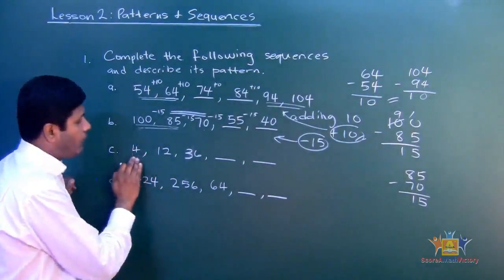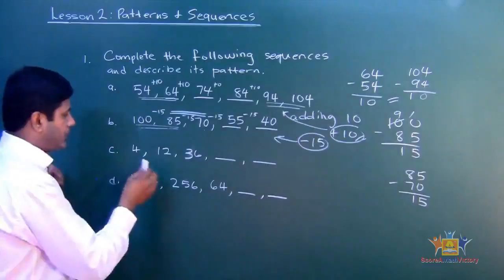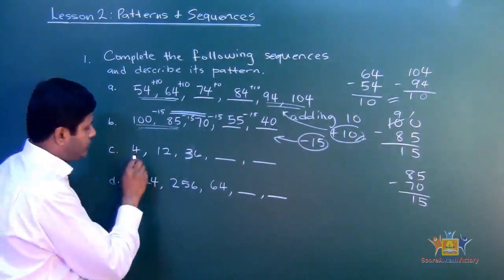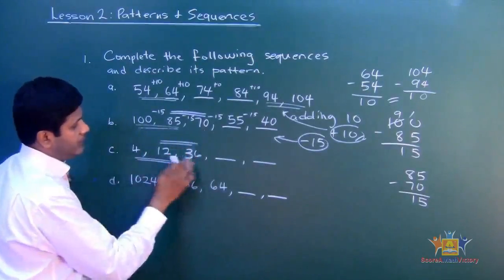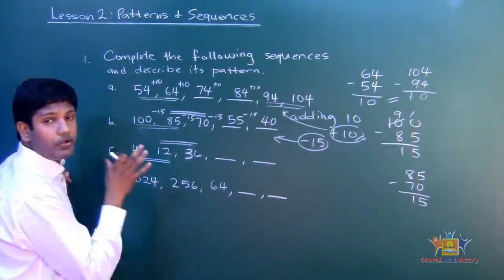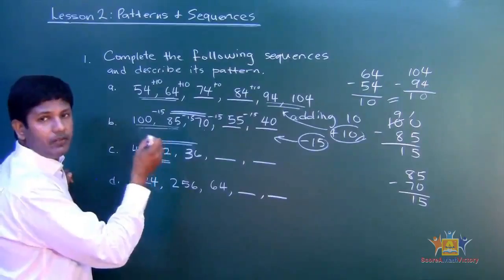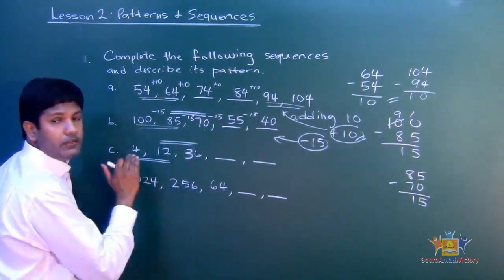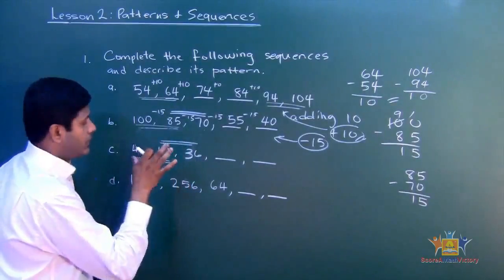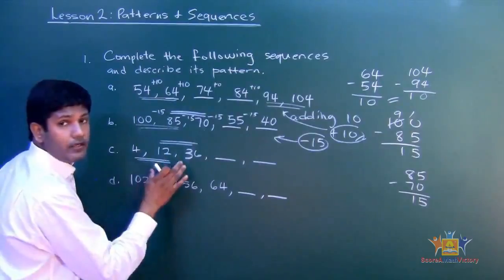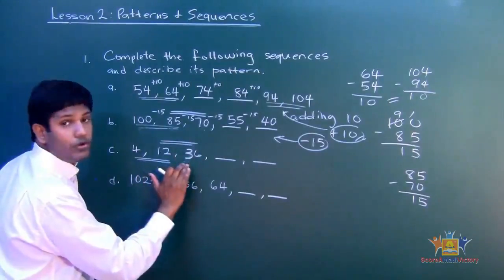Alright, the multiplier for 4 to get to 12, 12 to get to 36. So what do you do? Again, you do the same thing. You take two sets of two numbers. First set with the two numbers, and then another set. You want to compare them, whether they both have the same number when you divide them this time. What do I mean by that? You take the second number, you divide that by the first number, in that set. This set, same thing. Second number, you divide it by the first number. The quotient has to be equal. Once you divide, the quotient of this should equal the quotient of that.